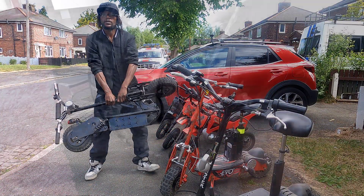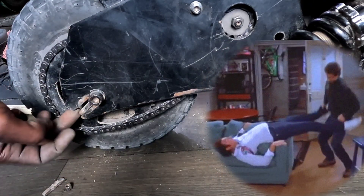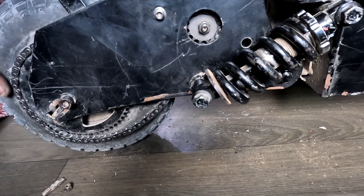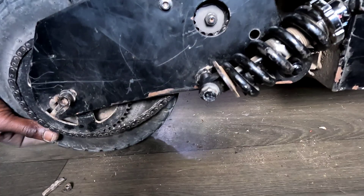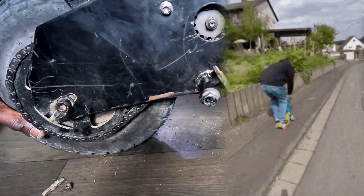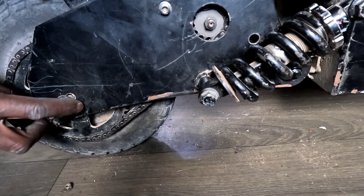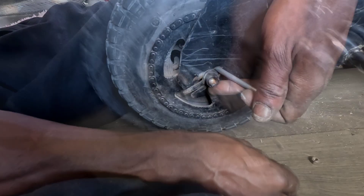Now the chain is looking at you like, you changed the front sprocket, bro — now I don't fit no more. It's tighter than your cousin's jeans in high school. Time to loosen the rear axle bolt and adjust the chain tensioners. That bigger sprocket throws everything off, so here's the play: take the chain off the back wheel and put it on the front motor sprocket first, then slide it onto the rear wheel sprocket. Don't make it too tight though — tight chain equals damaged bearings equals sadness, and we don't do sad scooters around here. My chain tensioners are way too short — like Hobbit short — but I still made it work. Maybe cop some longer ones if you're doing this.